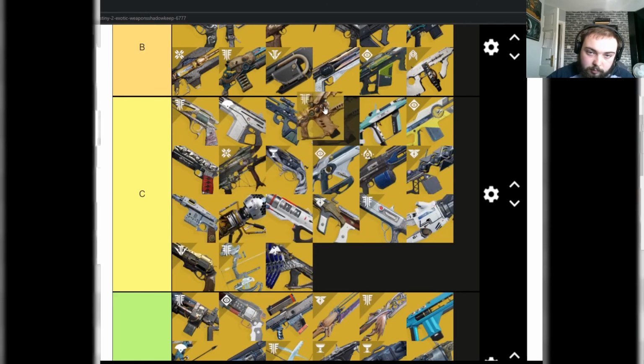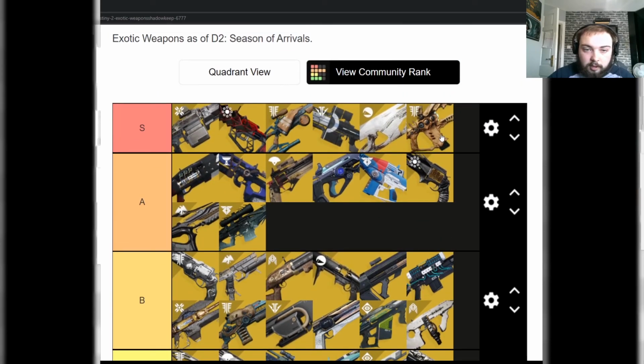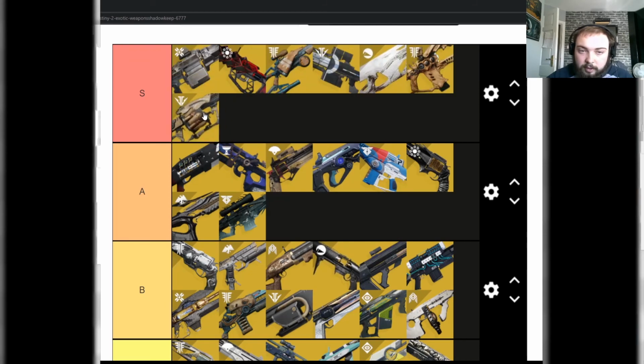1k, I know some people might not agree with me on this, but 1k is S tier for me. I love 1k. So much fun. I got it my first Last Wish completion. It's probably why I like it so much, but it's there. Anarchy, great gun. You can't do a raid without Anarchy, so it's obviously an S tier.